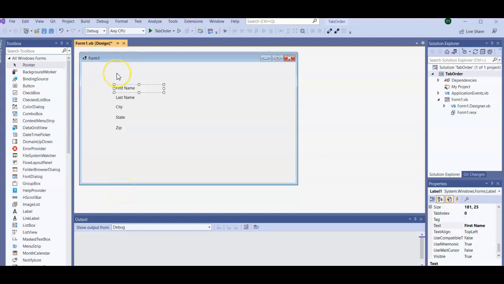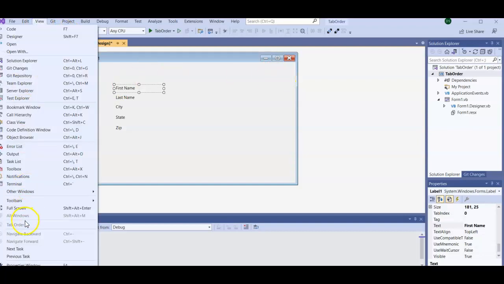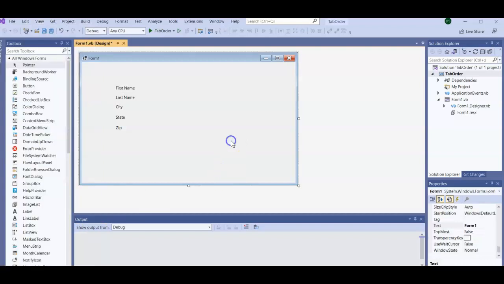Okay, so here I'm going to demonstrate tab order. Now there is a nice feature, view tab order, that no longer seems to work in Visual Studio, so I'm going to show you how you can work around that. You'll notice I just have 5 labels out here right now, and if you click on each of them, you'll see the tab index is 0, then this one the tab index is 1, here the tab index is 2, and then 3, and then 4.